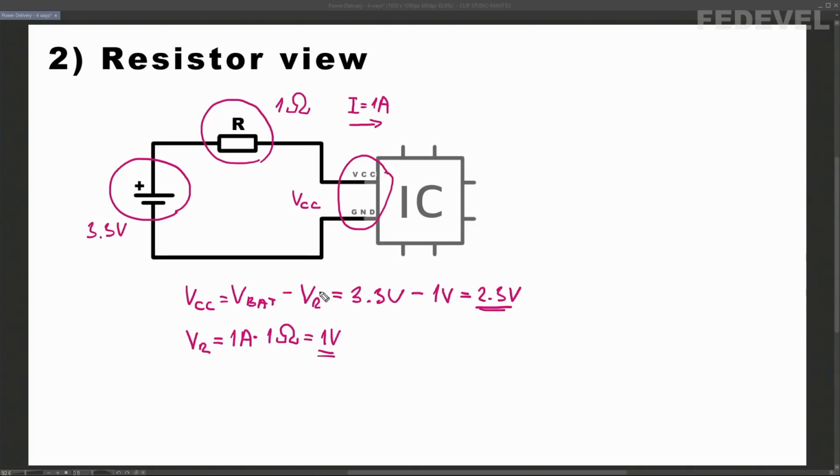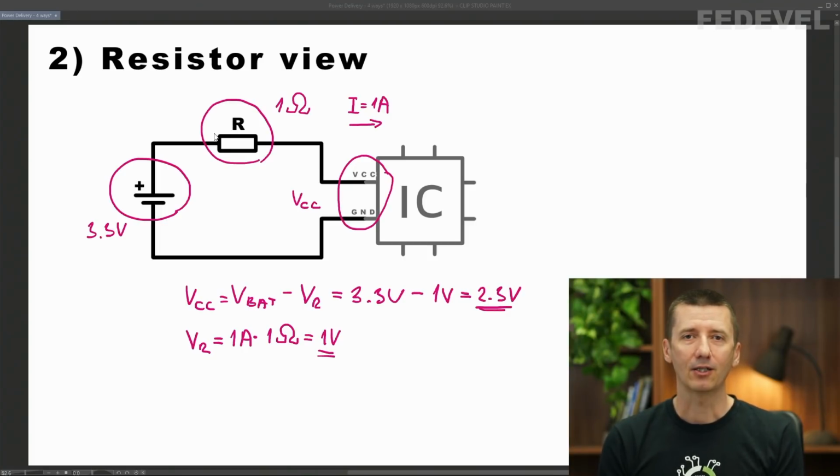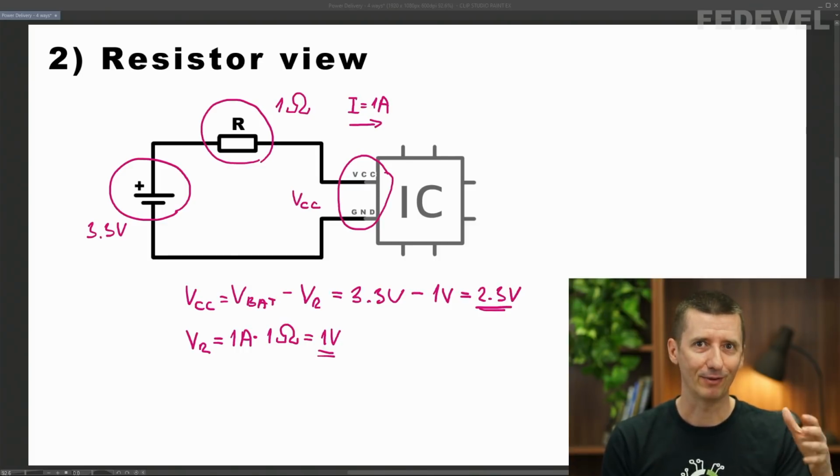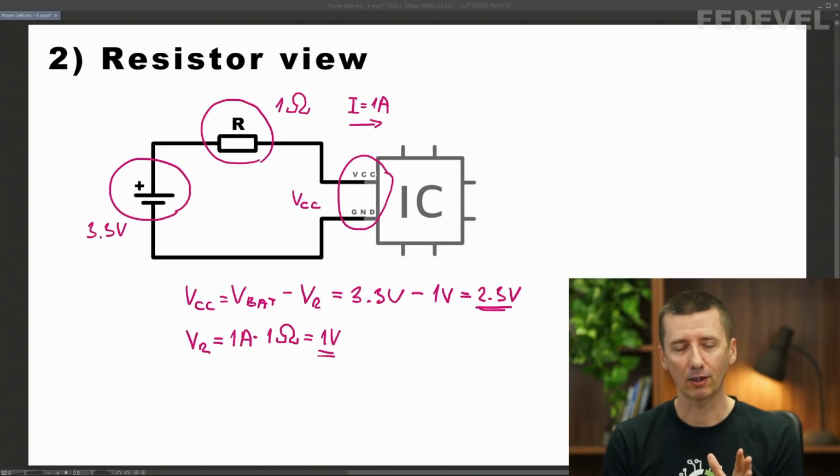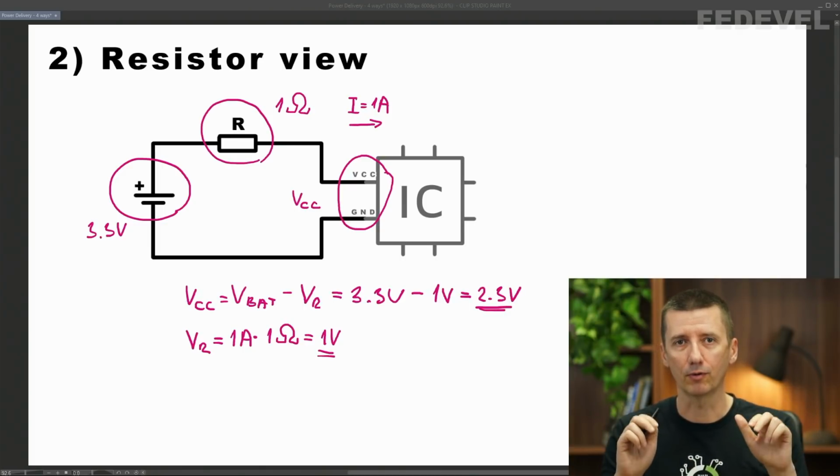Now, many people may say that in reality, we can ignore this resistance because it's going to be very, very small, so the voltage will only drop a little bit. And I agree. In many cases, maybe we don't need to worry about this. But in reality, this circuit is actually much more complex. It's not only resistance. Before we move further to this even more complex view, let's stop here for a moment and have a closer look at this resistor view.